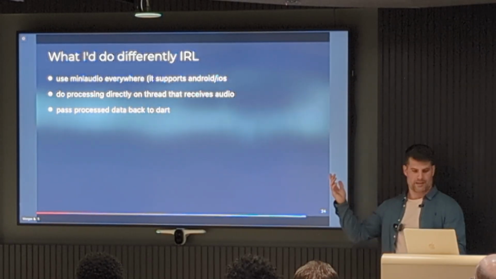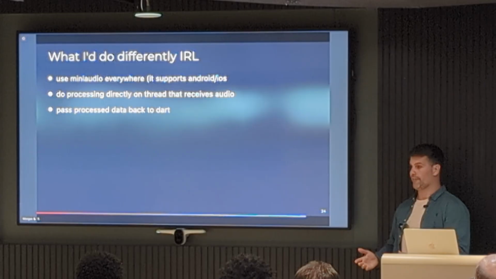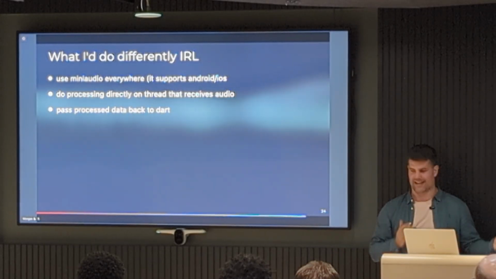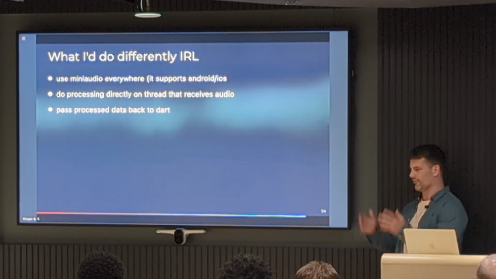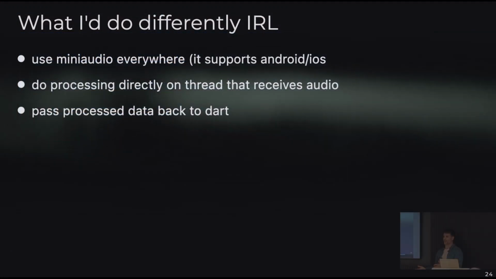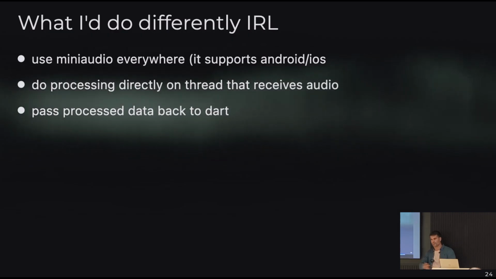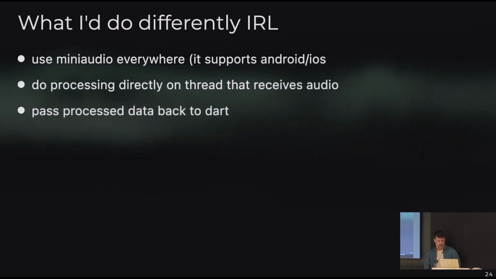In real life, I would actually probably just use the Minio audio library everywhere because it actually handles iOS and Android specifically. But for the point of this talk, I really wanted to get into the nitty-gritty of how it works on every platform and also show that you can integrate something into iOS and Android without having to have pretty much any external code at all.